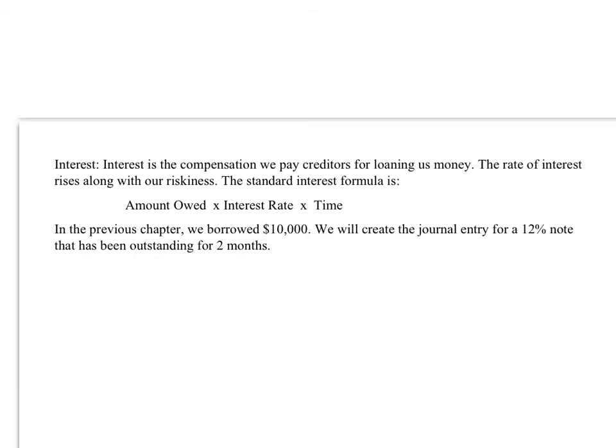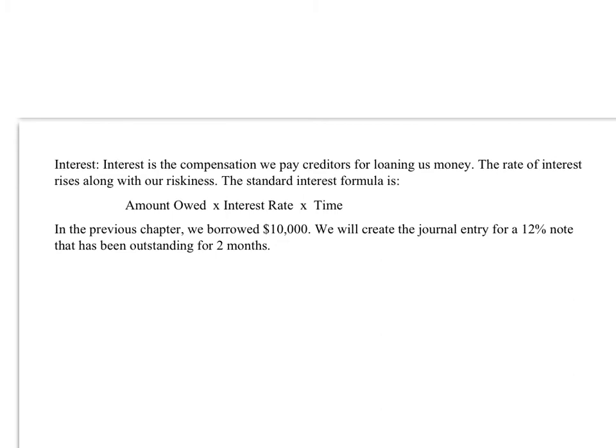Interest is compensation for our lenders. As soon as they loan us money, as soon as they give us the cash, or as soon as we give someone else the cash, if we're the lender, interest starts accruing. If I'm borrowing money, as soon as I get that cash, I start generating interest expense every day. If I loan the money, interest revenue starts being generated every day. So at the end of the period, we will look and see what loans we have outstanding, what debts we have outstanding, and what the interest rate is on them. Let's adjust for the interest expense. Let's adjust for the interest revenue.